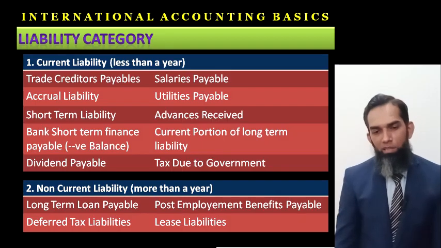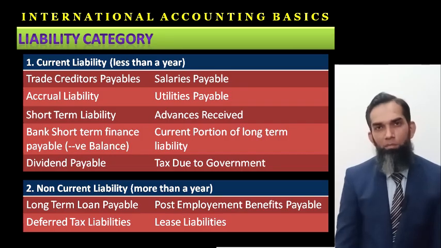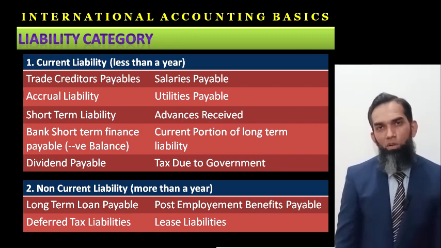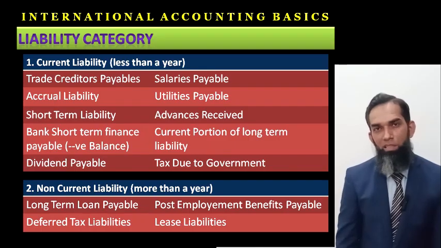And accrual liability is where the company has to record some expenses on the basis of the matching principle, recording the expenses in the relevant month. Sometimes expenses are not recorded in the current month and have to be paid in a future month. So the company has to record those relevant expenses which are necessarily required to be mentioned in the period they belong to.